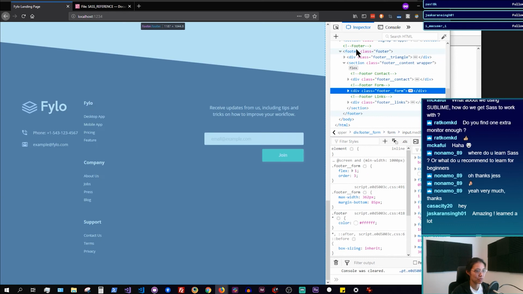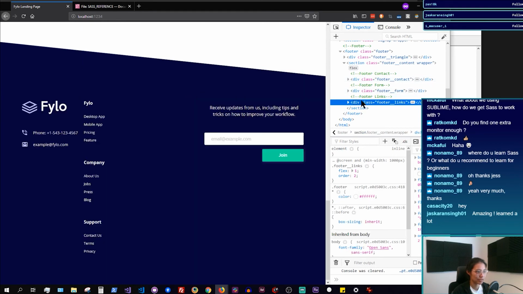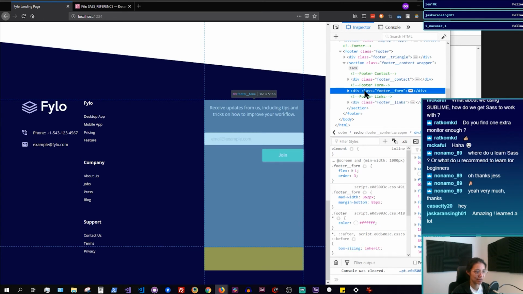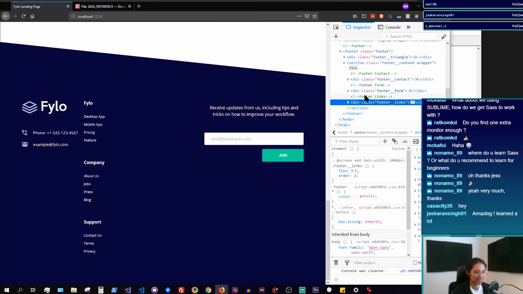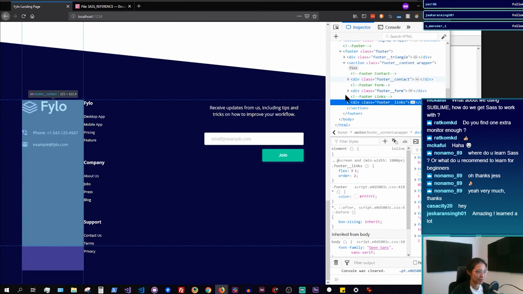Cool. Let's see if this actually made them the same. So the footer form is 362 pixels wide. Footer links is 440. I'm not exactly sure how they calculate that. I guess it's giving more width here maybe because there's more content. I'm not really sure. I don't know how Flexbox works.